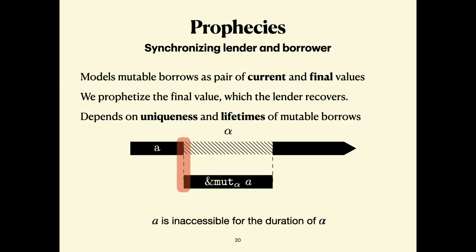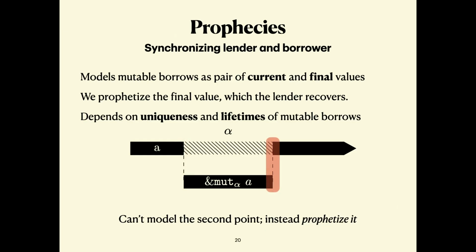Basically what happens is there's 2 points that we care about, right? So this very first point here is the moment we call incremute, basically. We give our borrow away, right? And at that point, we know what value is in the borrow. It's whatever value we had when we originally created our borrow, right? And then something happens, and eventually we need to figure out the value that the borrow had when it expired, right? When the borrow was tossed away.